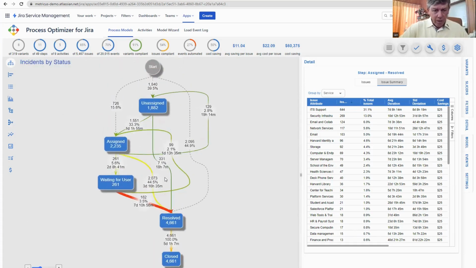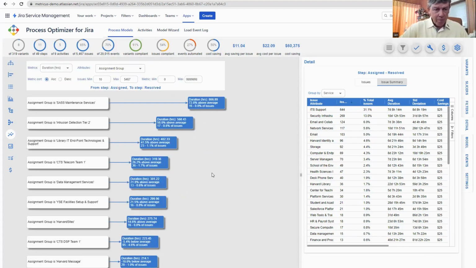So we can look at a particular step, and there's multiple ways of getting into all of the detail influences. So this assignment group, the duration, 72% above average. So that assignment group for that step is the one that is performing the worst.